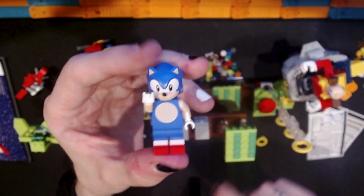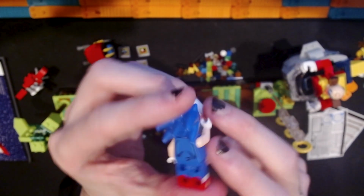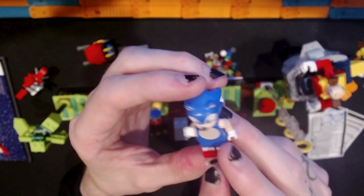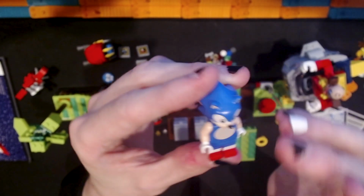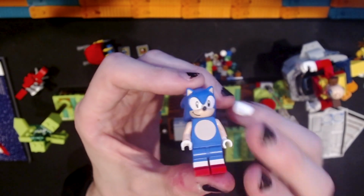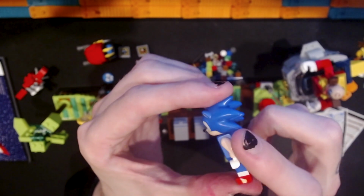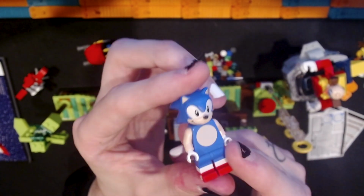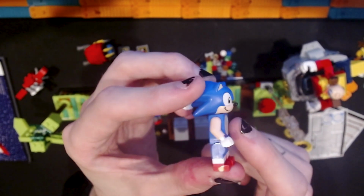And there's a Sonic that is like this, but one of them has a winking eye and one not, and I think they have a different back printing as well. But we get this nice molded head for Sonic, which is very cool. The printing is really good. Got a little smirk. The mold all through the back here is really nice. So that is great. Basic printing on the torso and just different color arms there.